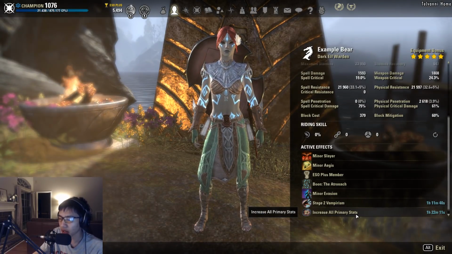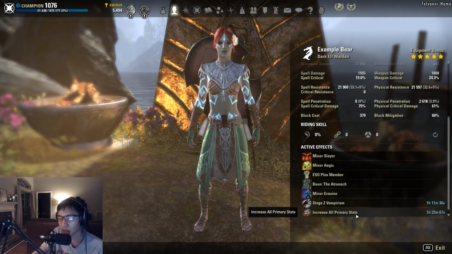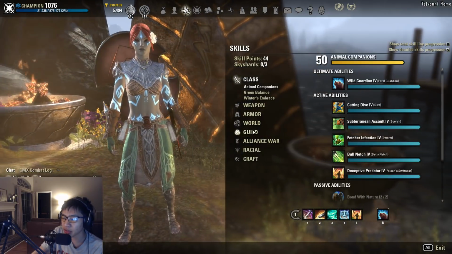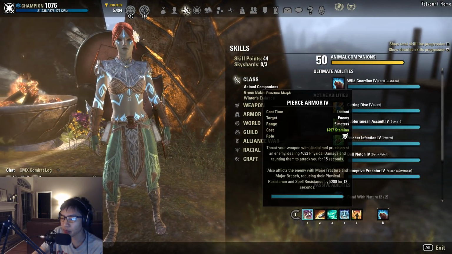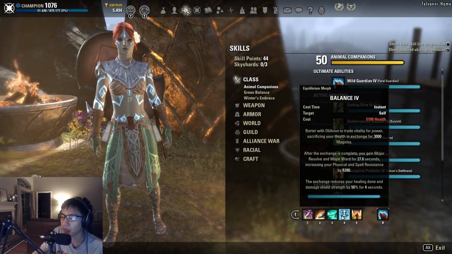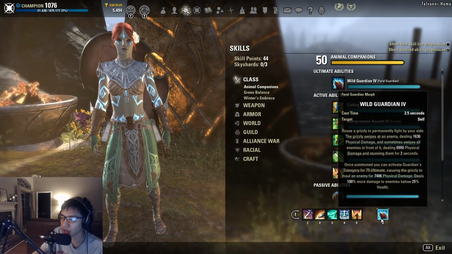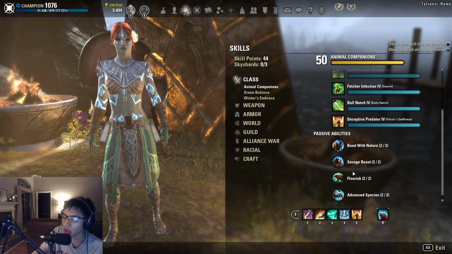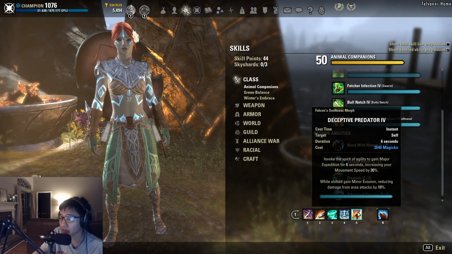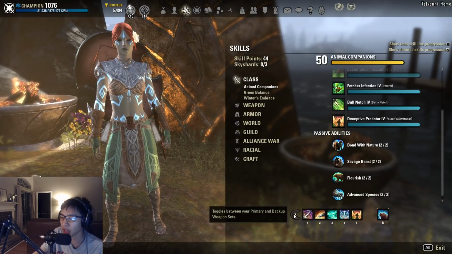Then we are running tri-stat food, so this is purple food, which gives us max health, max magicka, and max stamina. Next, our ability bars. Starting off with our front bar here, we have Pierce Armor, Heroic Slash, Polar Wind, Balance, Deceptive Predator for the minor evasion, and then we have Wild's Guardian for the additional magicka regen from Flourish. This Deceptive Predator is a flex spot, so you do have an option here in the front bar to kind of swap an ability out.